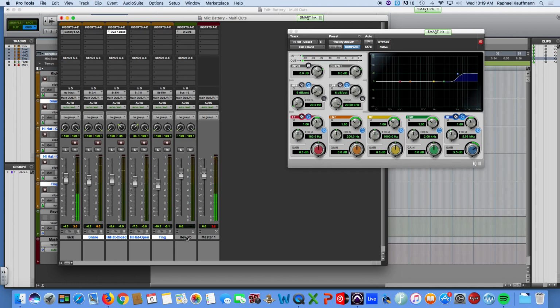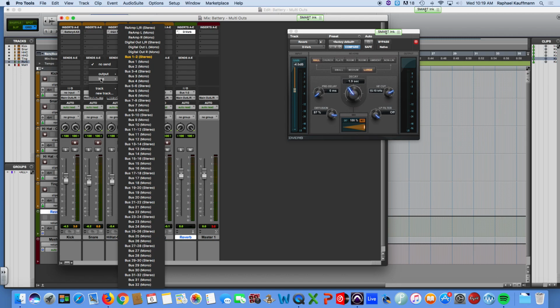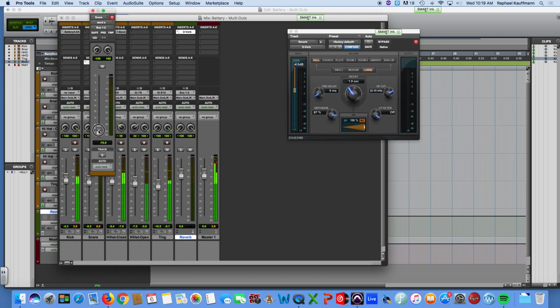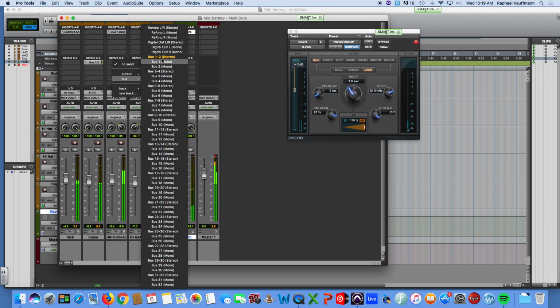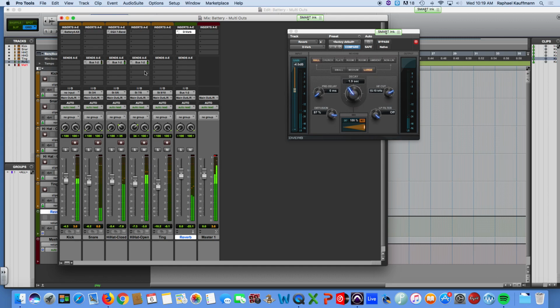So we have a reverb set up on an aux track. I've set the input I/O to the first available bus, 1 and 2. I've inserted my reverb. And now if I wanted to, and I do, I'm going to send some snare drum over to the reverb. Do the same thing with the hi-hat. Here's a little trick. Option, click, and drag. That copies all the current settings in that particular bus fader.